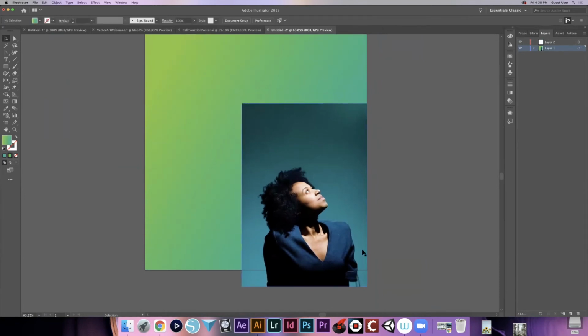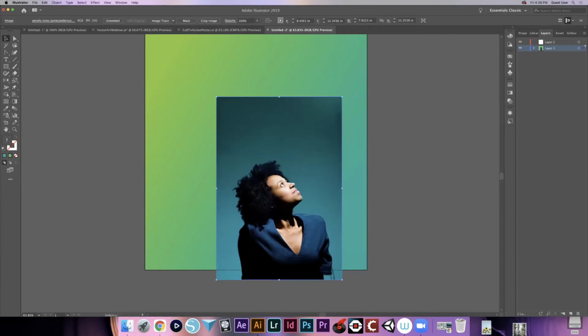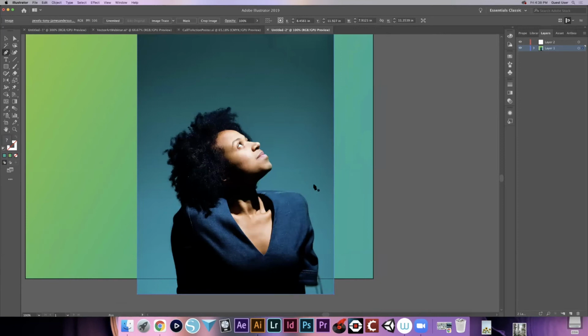Let me see. So now I'm gonna place her here, but I might move her around. Right now, I've just really needed her body to not be so big so I could actually get a better grasp of it. So the first thing we're gonna be using is our famous pen tool. I go to P. I use my shortcuts a lot. So if you don't know what tool I'm switching to, I'll try to remember to tell you what I'm using, but it's really just a lot of pen tool.